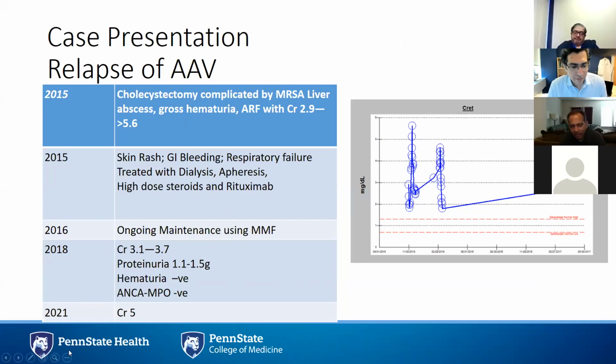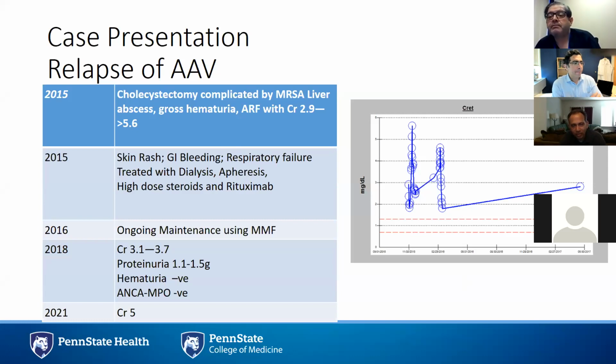At that time, about 6 years ago, I would probably do the same thing. The only question is, if this patient comes now, would we give him plasmapheresis or not? Or whether we would treat him with cyclophosphamide or rituximab. But I know the patient already has some bad infection. You don't want to kill him with the infection complication. So I probably would do the same thing. Just for the sake of discussion, would you do plasmapheresis on this patient if he presented nowadays, or would you do the same thing even now?